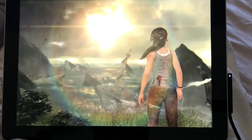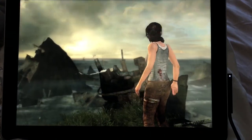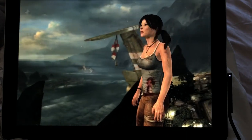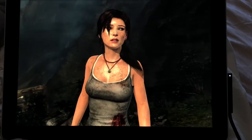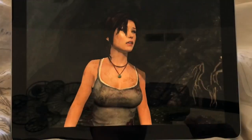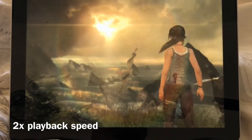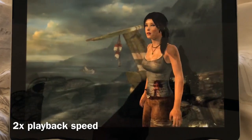This Tomb Raider Definitive Edition actually doesn't run as nicely as Rise of the Tomb Raider because it's DirectX 11, and Rise of the Tomb Raider is DirectX 12. This is actually running quite well and here you can see the Bluetooth controller plugged in — it's running actually quite well, it's definitely playable, which again I'm shocked. You can see the minimum frames per second is a little low, but this is set at normal settings. I do the same test with it unplugged, and normally when you unplug a device the frame rates drop — in this situation that was not the case. It was actually quite significantly higher, and who knows why that was, but anyway that's how it worked.